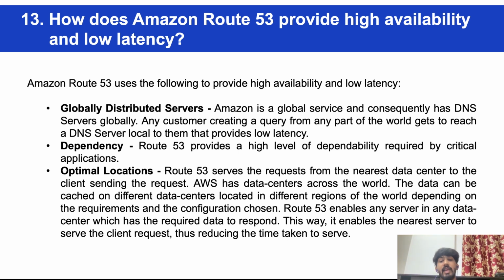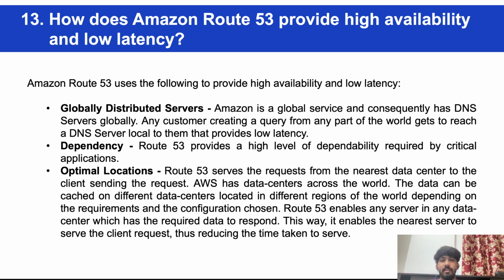The data can be cached on different data centers located in different regions of the world, depending on the requirements and the configuration chosen. Route 53 enables any server in any data center which has the required data to respond. This way, it enables the nearest server to serve the client request, reducing the time taken to serve.